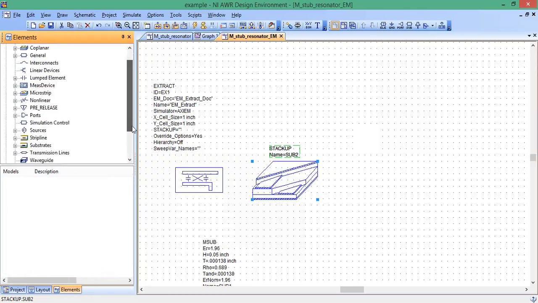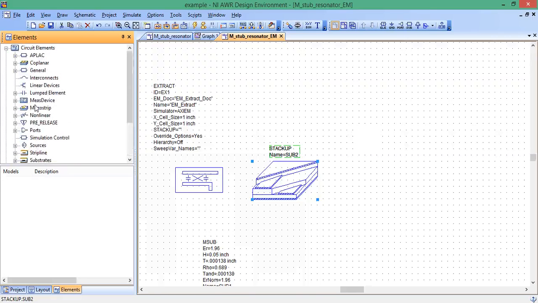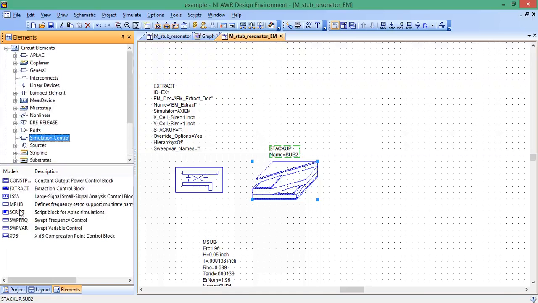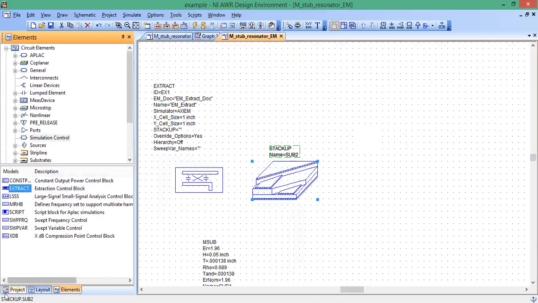Sometimes I have a more difficult time finding it. Let's see. Oh no, I remember. It's simulation control. Where is that at? There it is. And there's the extract block. So you can move these from the elements. You don't have to go through the script, but the script is nice because it just creates them for you.